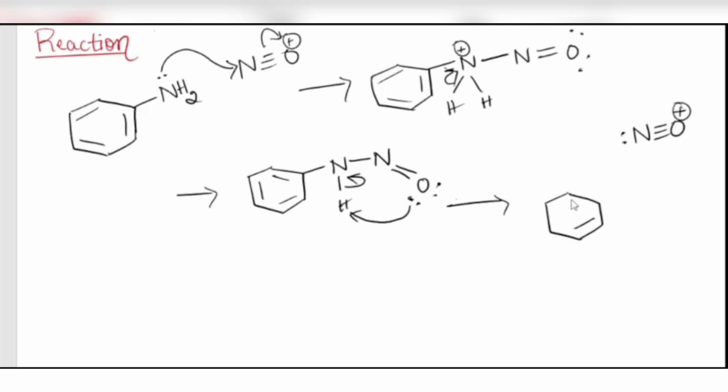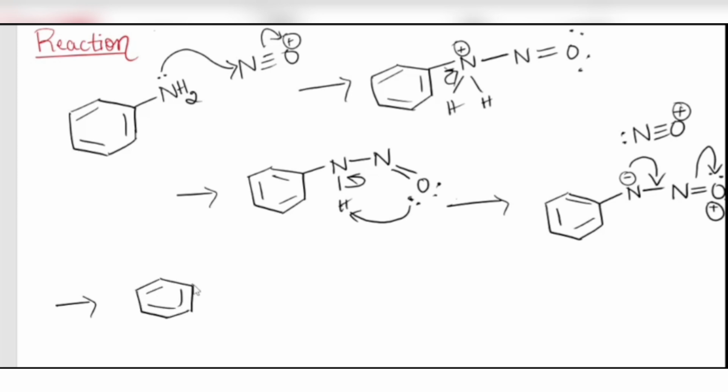Just I am showing the formation of BDC over here. Here nitrogen is there and here negative charge, and over here single bond nitrogen double bond oxygen with positive charge, like this. Now this one will come like this and charge neutralization will happen, and over here we will be getting it as nitrogen double bond and nitrogen single bond like this.